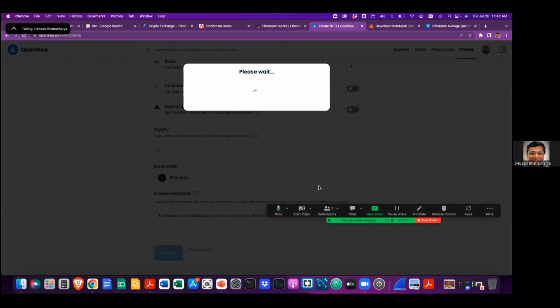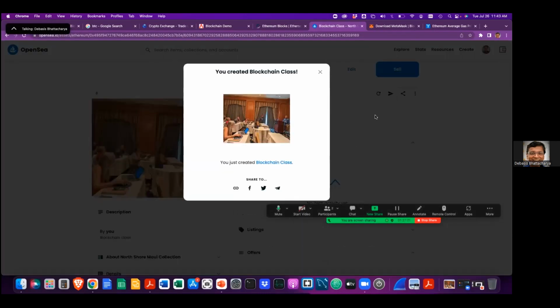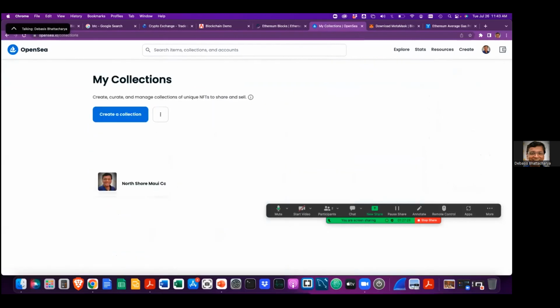And it just creates it. And this is instant gratification to most students. They feel good about themselves. They feel they're going to make a lot of money, blah, blah, blah. It's nothing.